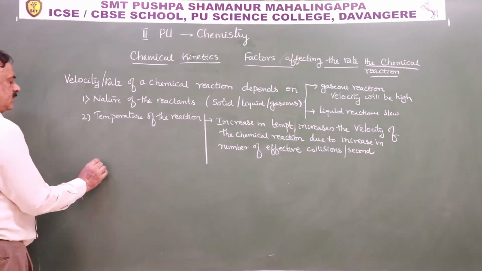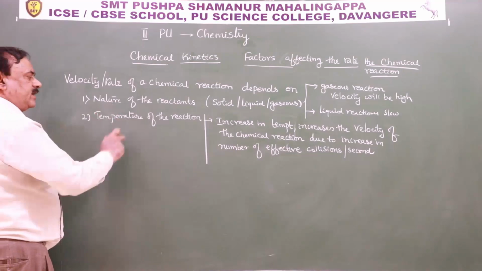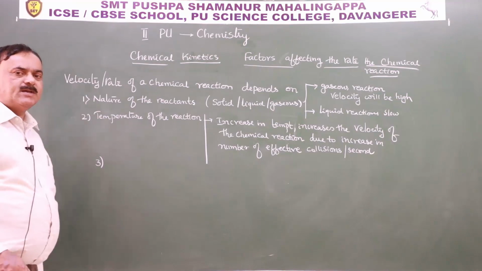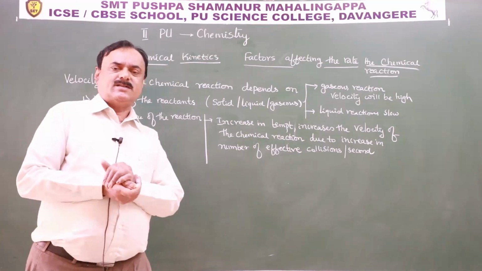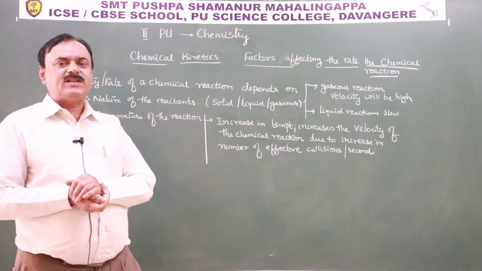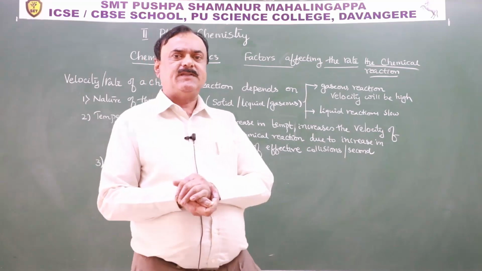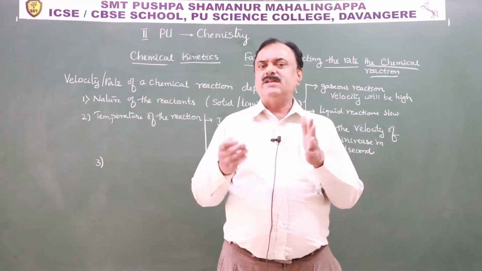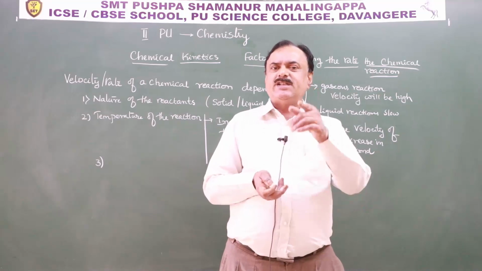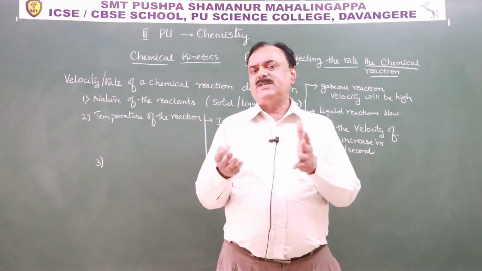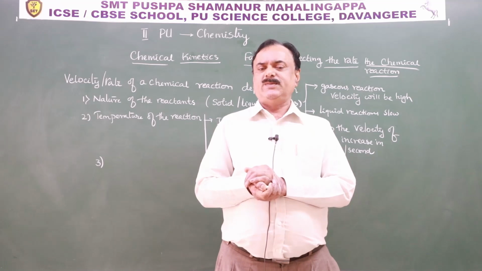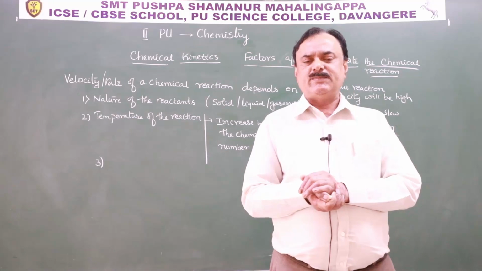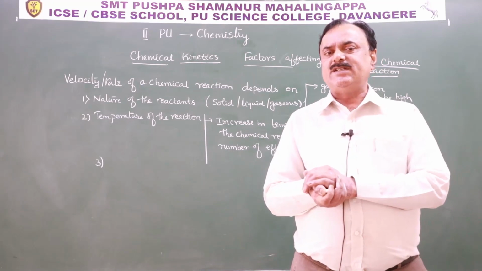Conversely, a decrease in temperature decreases the velocity of the chemical reaction. This implies that in the summer season, try to understand, foodstuffs are easily spoiled compared to the winter season. Reason: with an increase in temperature, the velocity of the chemical reaction increases. Which chemical reaction occurs here? When foodstuffs are exposed to air, a hydrolysis reaction occurs, because moisture is present in air, and it undergoes hydrolysis in the presence of microorganisms present in air.